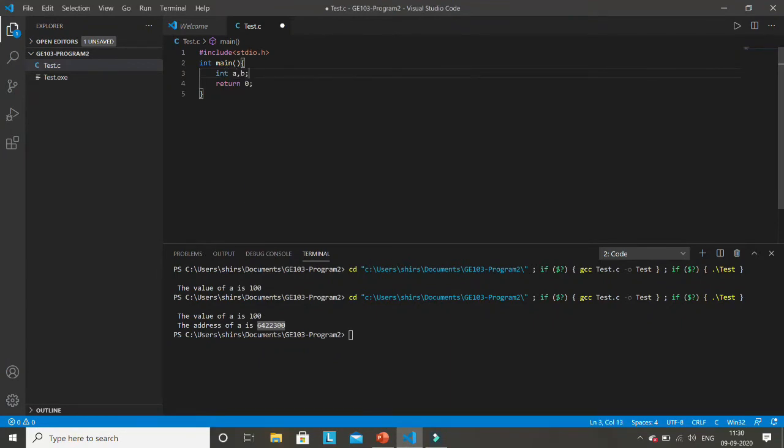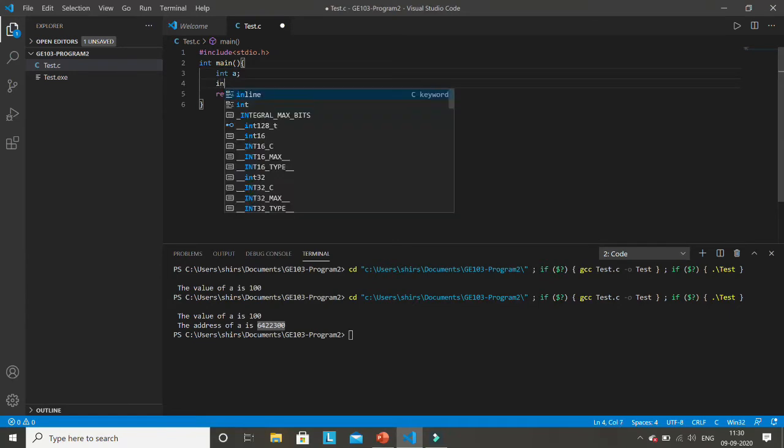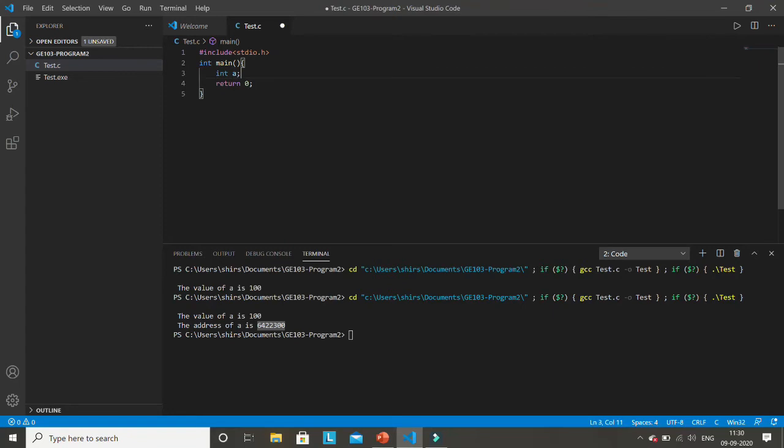You can use this way. You can write two variables. There are different ways to write variables. Instead of this, you can also write integer a, integer b. Both are fine. This means that there are two integer variables you have defined, and their corresponding memory is also allocated. And if you write it in this way, integer a comma b, that is also perfect, nothing wrong. If you write this, then also there will be two variables a and b, and their corresponding memory locations will be reserved in computer memory.